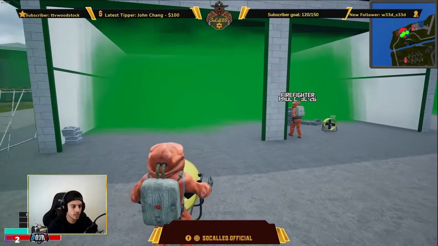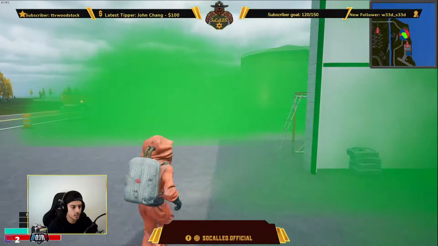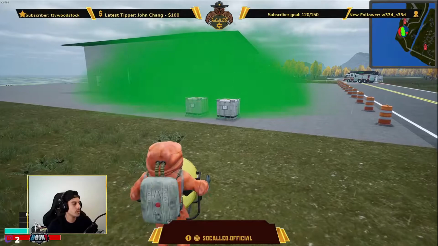Yeah. No heavy rescue hazmat trucks? Not that I know of. There is a heavy rescue, and the hazmat truck right now is just a placeholder. They're going to put a better hazmat truck in, from what I understand. Right now, the hazmat truck is called the special ops truck, and it's just pretty much a... Return the barrel to the vehicle.